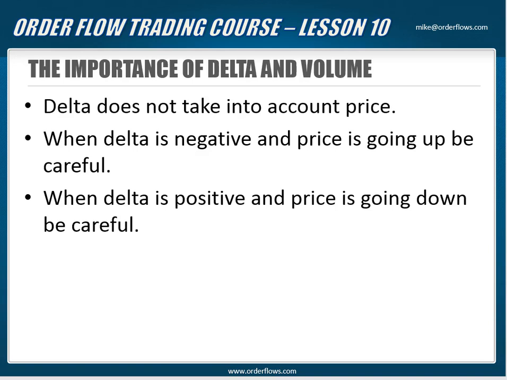When the delta is negative and price is going up, be careful. Why is price going up while the delta is negative? Well, it could be a couple of things. The main one is there could be support in the market, and people are trying to push the market down and are basically hitting the bids. But there could be somebody in there with a lot of demand, a big passive buyer who is willing to buy as much as people are willing to sell. And when those sellers are done, they've got no more bullets left, so to speak, and the market will pop up a bit.